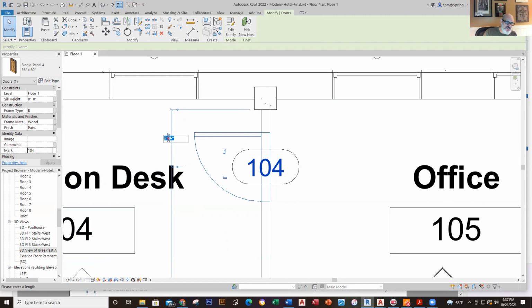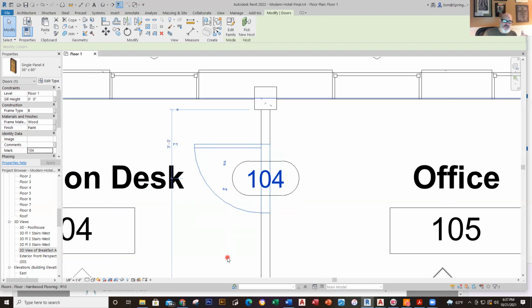Well, watch what happens when I change this. Let's say I want to move that door. Watch what happens when I make it 3 feet. I'll type in 3 and hit enter, and the door shifts. It shifts 6 inches down the wall. So it automatically does that. Revit is different than AutoCAD in this regard. You're able to move objects simply by changing those dimensions. It's actually very cool. You're able to make that happen. So you got that going on.